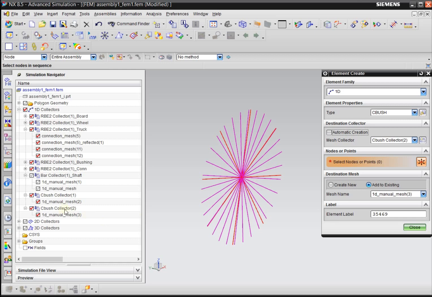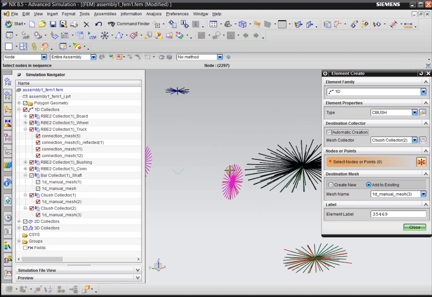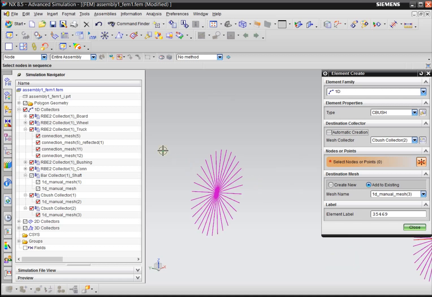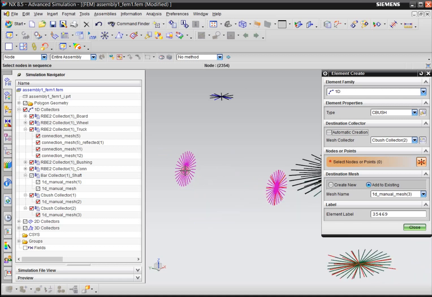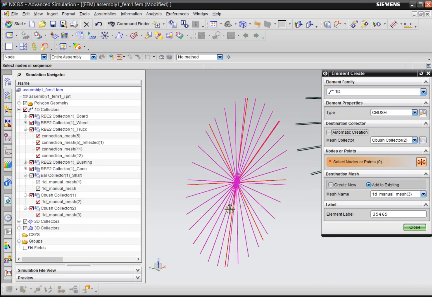Then we have the second CBUSH connected. Now you don't have to close this. We can do the left side, and since we don't have the bar showing here, we can connect these two first.